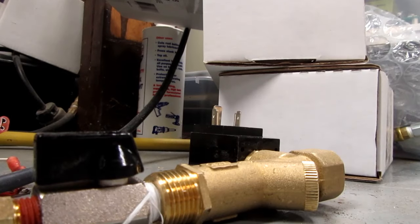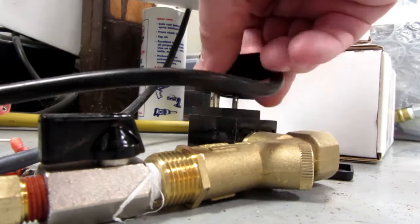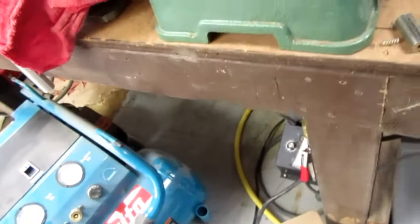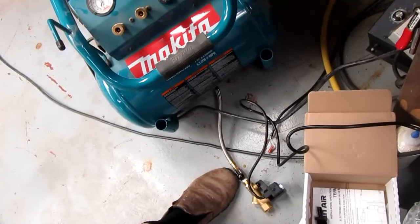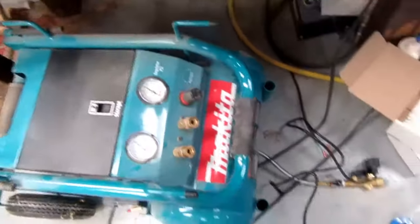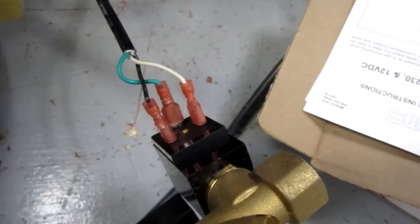So I'm just going to plug in the temporary cord. There. That would normally go to the electronics unit. And let's see if it opens. Yep, that worked. So I think all is well with that. And I've got my wires from my timer controller reconnected.